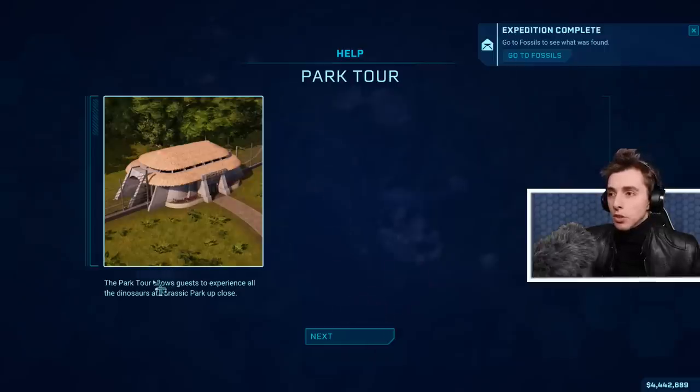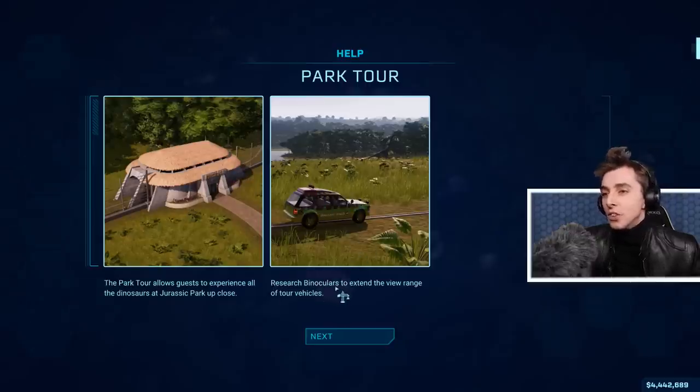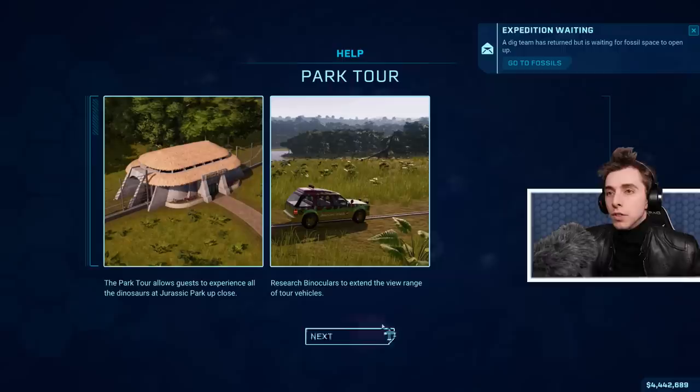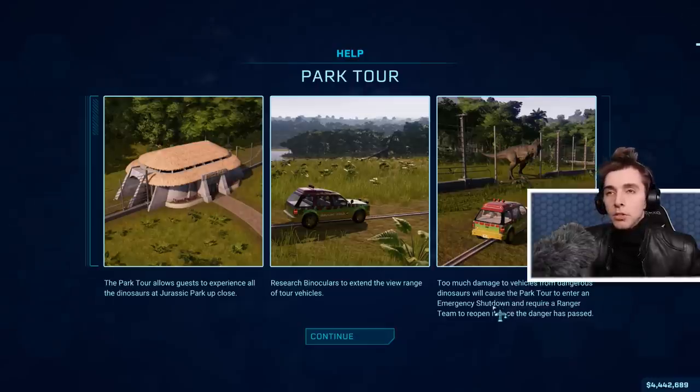So this is the Drossbot tour. It allows guests to experience all dinosaurs. And there it is. I can't wait to look at it in the daylight. Research binoculars extend the view range of the tour. Too much damage to vehicles from dangerous dinosaurs forces the park tour to enter an emergency shutdown.